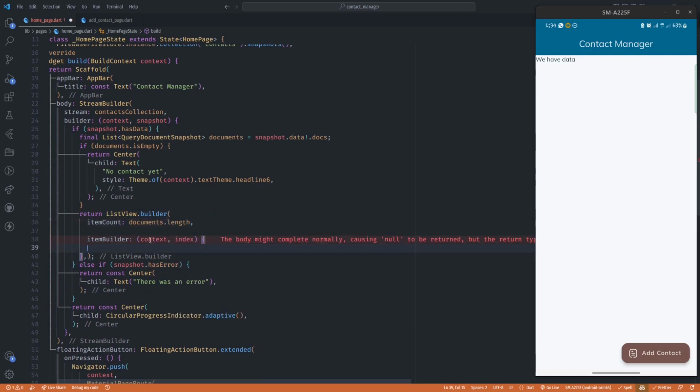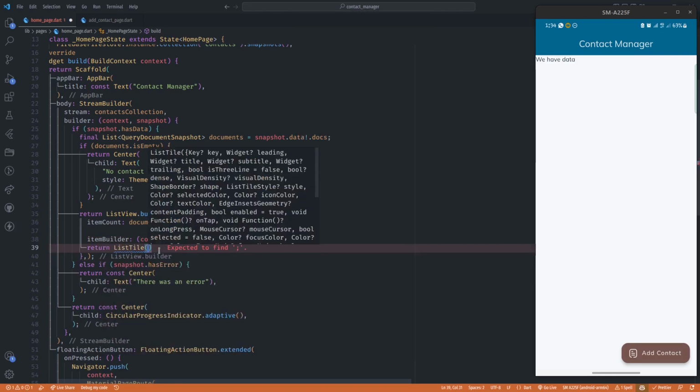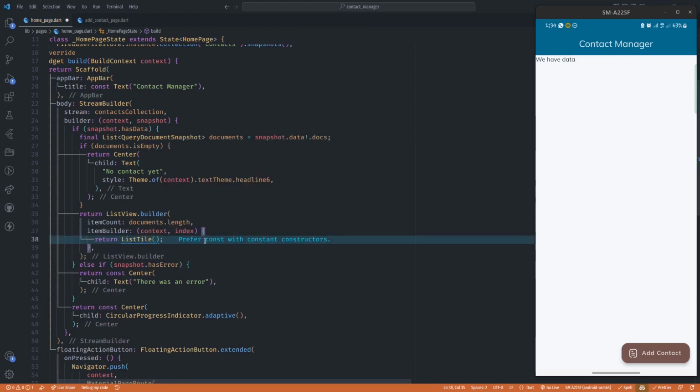Also within our item builder, we are going to return the widget we want to build. So I'm going to return a list style. And when I save, we shouldn't see anything on our screen yet because the list has nothing.